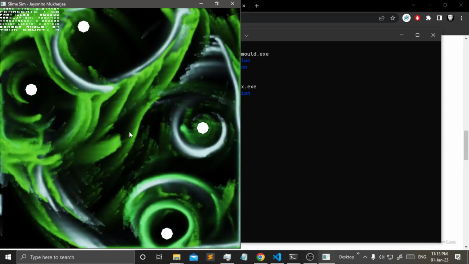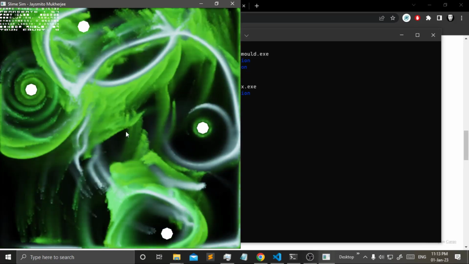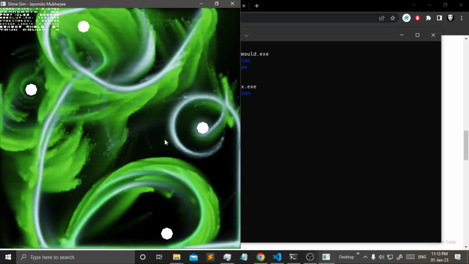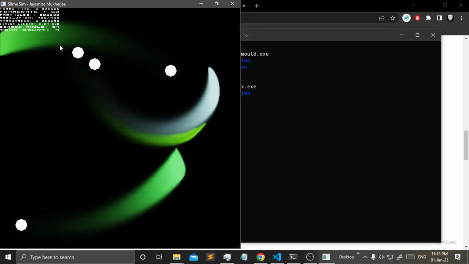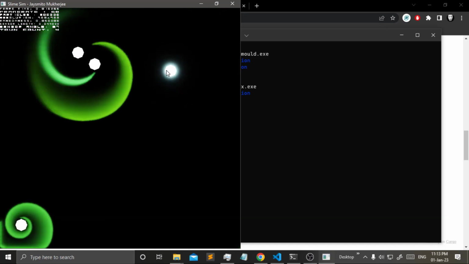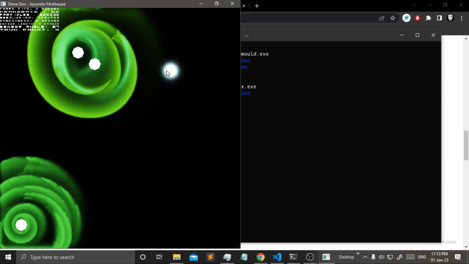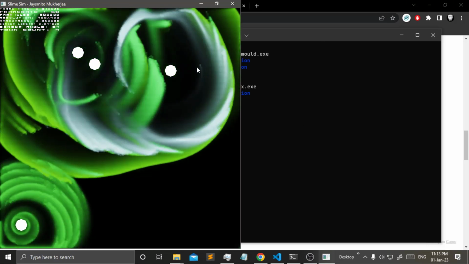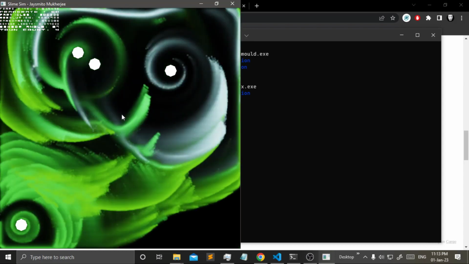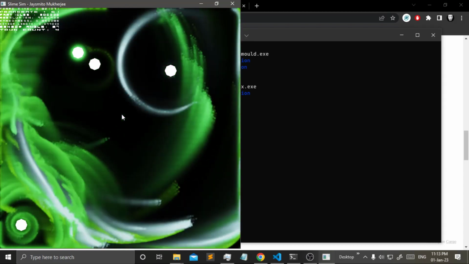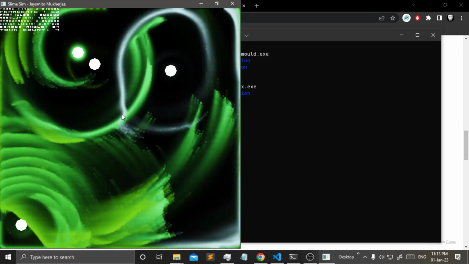For example, the green particles, there are multiple shades of green, right? One is a dark green, one is a light green. So we just reset it. You can see these three are green particles with different shades. Now these green particles are trying to attract each other and kind of mixing in, right? But the blue particles or bluish white particles are kind of avoiding that and trying to form flocks among themselves.